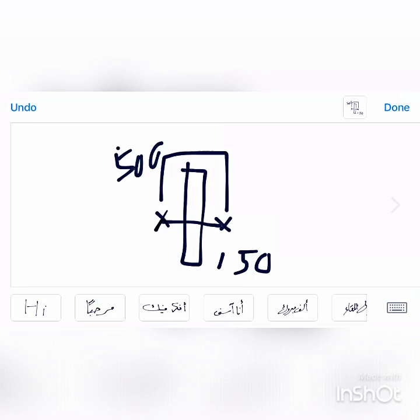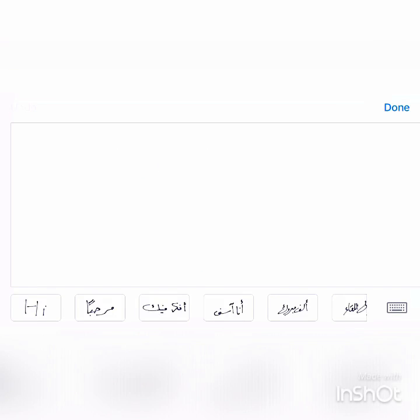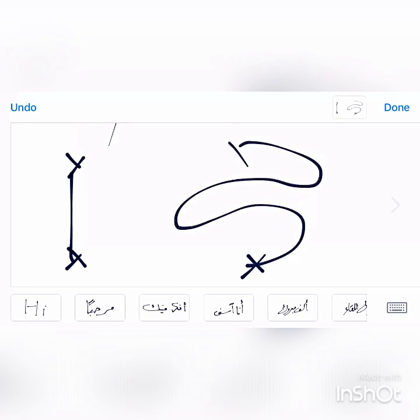But this is why a lot of walking distance is complained about as inaccurate, and also why there's a discrepancy about the maximum speed that you are allowed to travel. You can talk to anyone and you'll hear 12 miles an hour, 15 miles an hour. Some people will say 5 miles an hour. No one honestly could figure out the max speed, but that's because it's not a speed, it's a distance. Even someone testing the max speed, one person could be walking from here to here. They think it's about 5 miles an hour or whatever, and then another person can go in crazy lines and end up here.